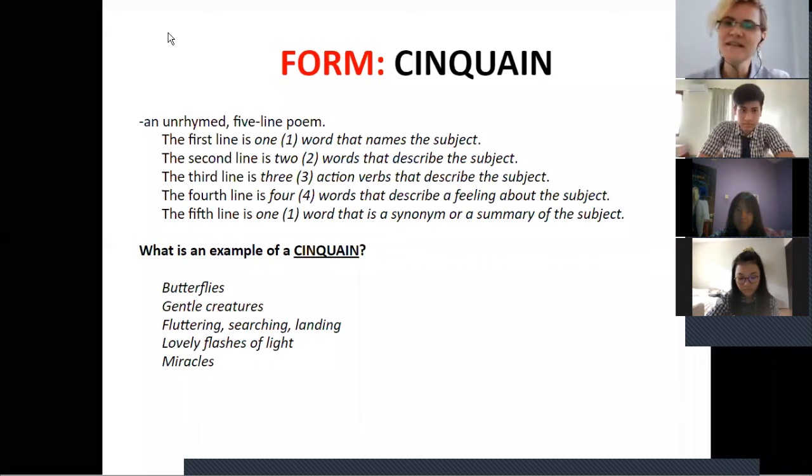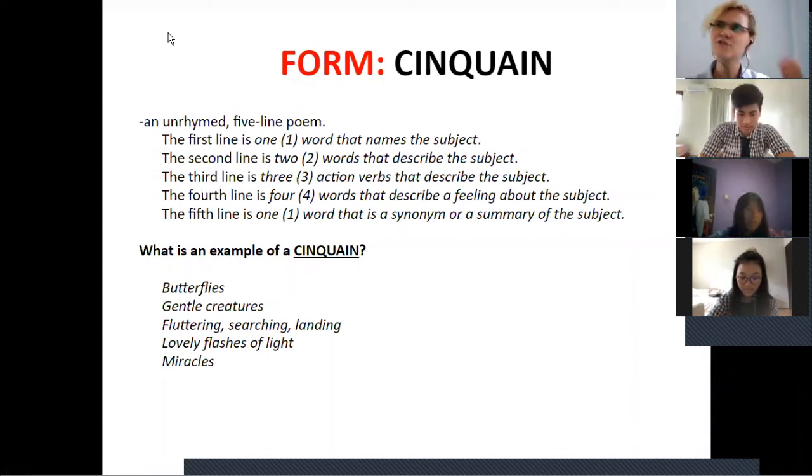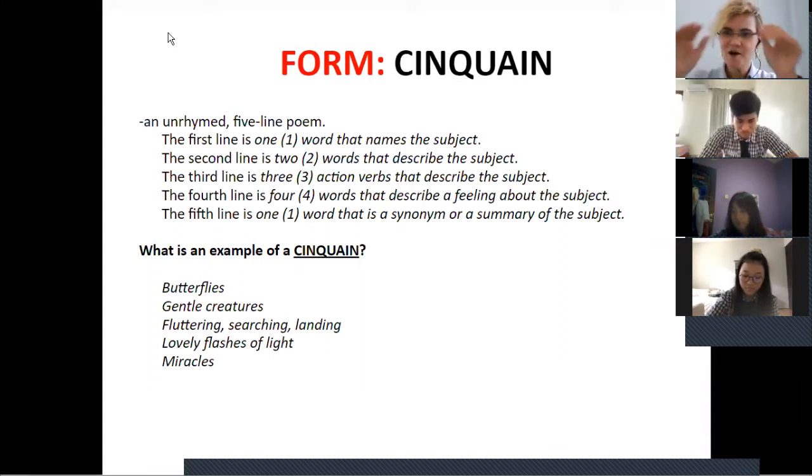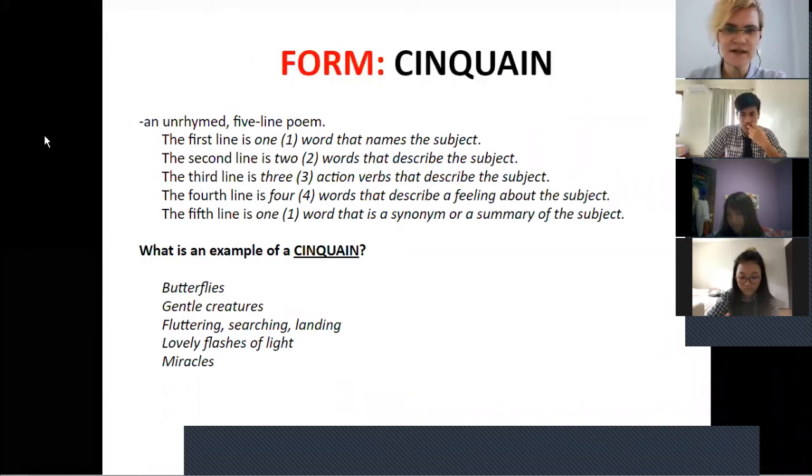Yeah. I think it is super hard to write because you're only writing so few words altogether. Do the counts. That is like 6, 7, 8, 9, 10, 11 words. Only 11 words, but you get the introduction of the subject, the description of the subject, verbs to describe the subject, the feeling about the subject, and the summary, all in so few words. Yeah, so cool.